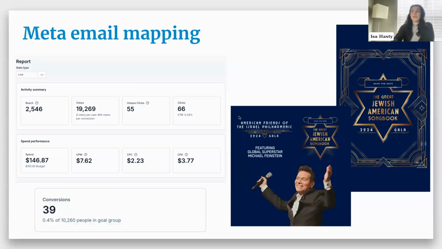And then Feathr lets you track all of the reach, the impressions, views, clicks, and all of this, as well as conversions from these campaigns. So you can actually see, okay, when we're investing in paid social on Facebook with these ads, how many conversions are we actually driving? How many people registered for this gala? So in this example, you can see they got 39 conversions from this campaign. But seeing the conversions is just a really helpful way to know which channels are actually working for you.